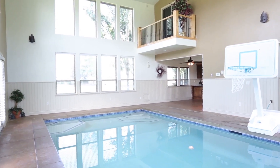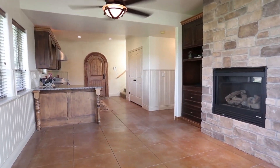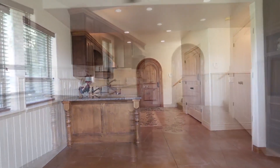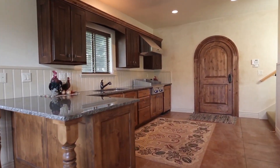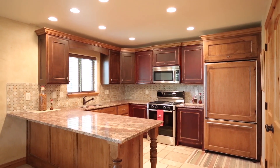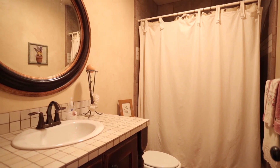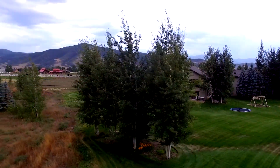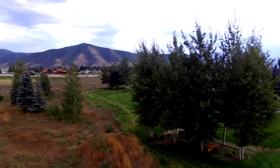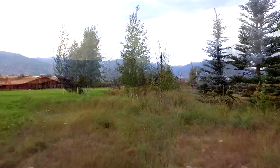And there you can see the living area that's above this. This is the kitchen right off of where you'd be down there by the pool — so if you want to cook up something for people that are swimming. Then you go upstairs — take a look at this — this is the kitchen that's upstairs. So theoretically this house has three different kitchens in it. In the Heber Valley, it gets cold during the winter, so you can be swimming inside. And during the summer you just open up your doors and you're enjoying it year-round.